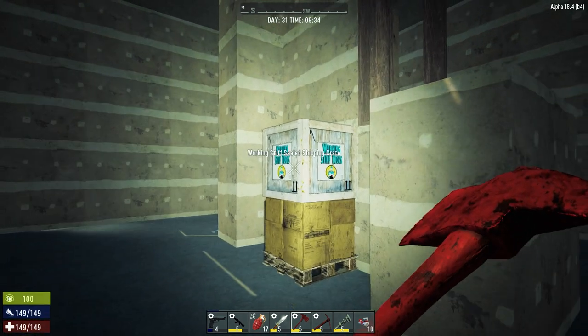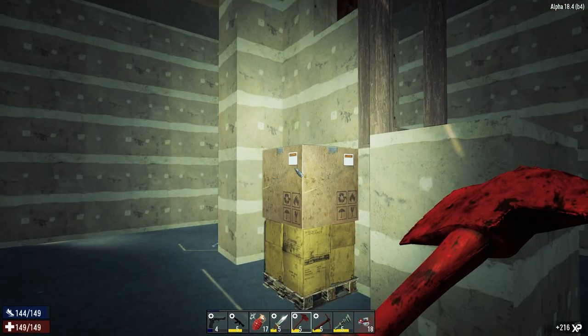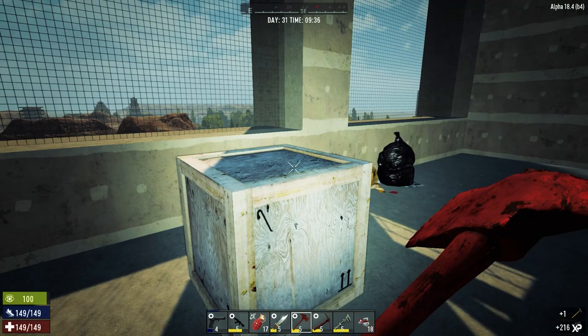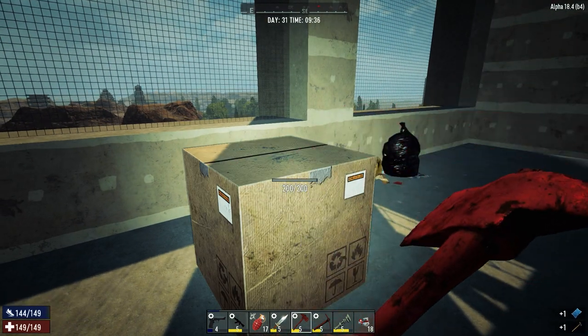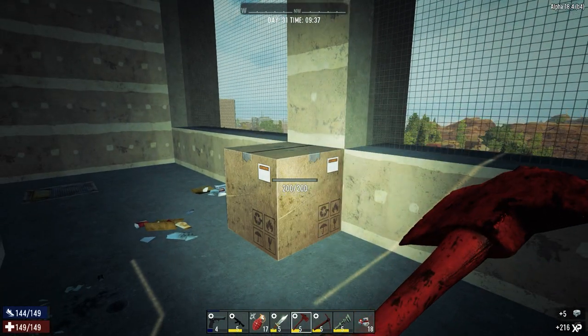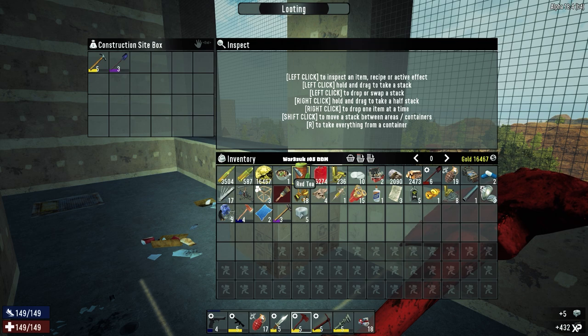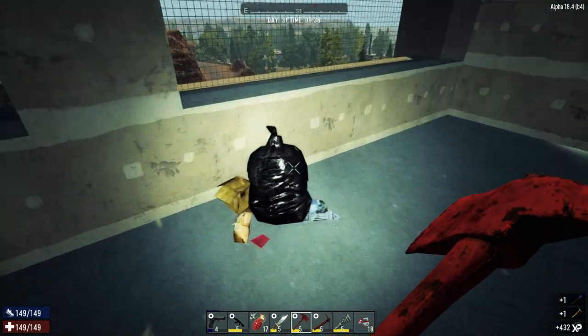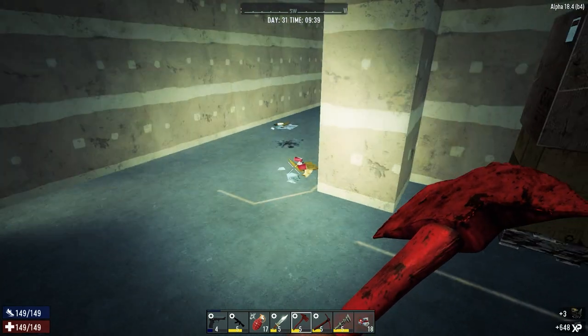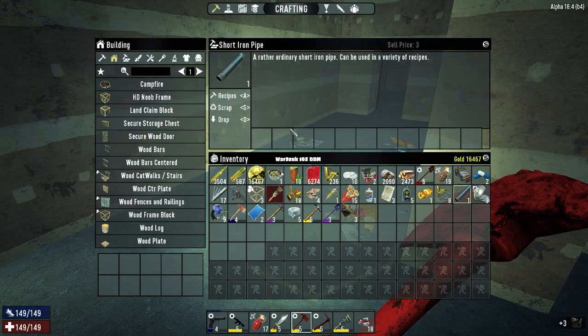Alright, let's see what we got here. I'm really hoping for weapon crates, but I understand why it's working stiff. Alright, we got that already. Construction site box with some duct tape. That's kind of good. We want to make repair kits. Look at that, man. We're going to have lots of money after this. Might as well go ahead and scrap this, too.